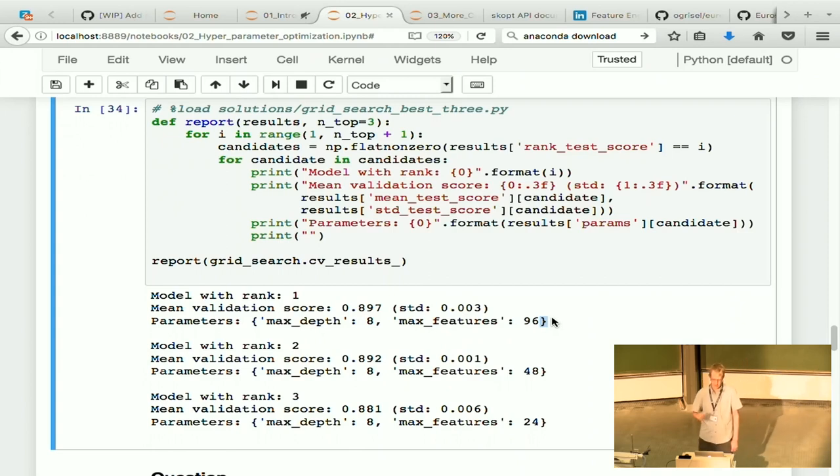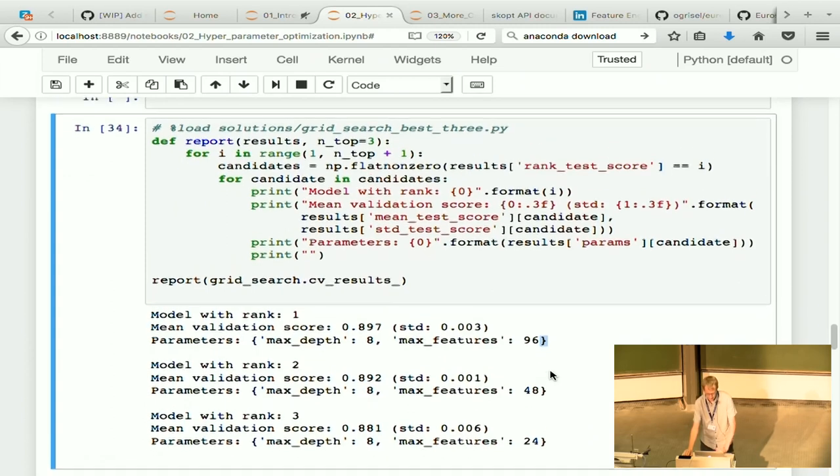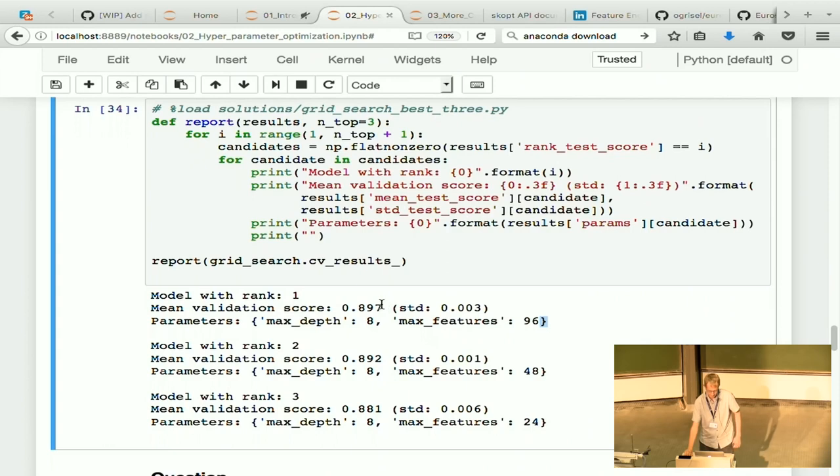And then there's potentially something that you can learn from looking at slightly lower ranked models. Do they have completely different hyperparameters? Do they have similar hyperparameters? There's potentially something you can learn about what the search space looks like. And yeah, for 2D, it's maybe still doable, and in 3D, it gets more complicated. But you can see, for example, the difference between the top model and the already third ranked model is significant. So it makes sense to search for these hyperparameters and not just use the default values.